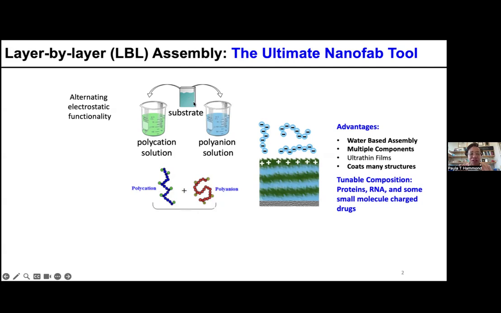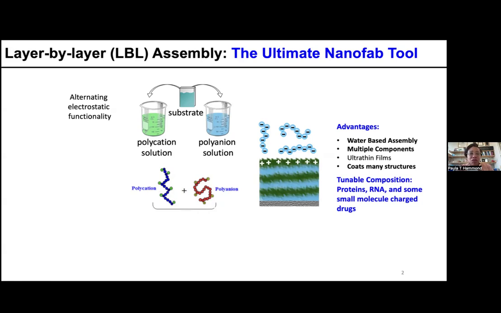You can rinse the substrate to remove anything that's not truly adsorbed, and then put it in another dilute aqueous solution that has a polymer of the opposite charge. And you adsorb that until you get surface charge reversal. These adsorptions can take place pretty quickly, and you can rapidly build up these thin films. And these thin films can contain a large number of different things in them as long as you follow the rule that you are alternating charge as you build. The films are extremely thin. They're somewhere between a few nanometers in thickness to a few tens of nanometers in thickness.